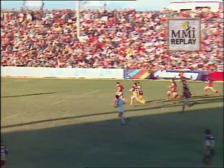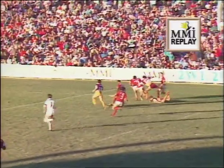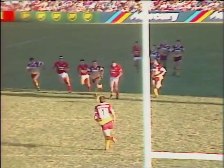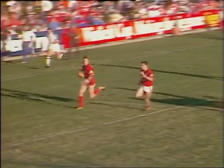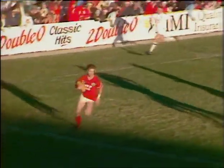Let's have a look at it. The ball bounces up perfectly for Riolo, and then Matthews it is, just waiting his time. Picks up the pass, no problems at all. Riolo's still there if required. He isn't. And Matthews comes around to improve his position for the kick marginally. The little kick there by Delaney, beautifully placed. Brisbane no sweeper. Riolo picks it up on the bounce nicely. Brushes away from Julian O'Neill. Out to Matthews. Clear under the line. Illawarra extend their lead. They now lead by 8 points to 2 with the kick to come.